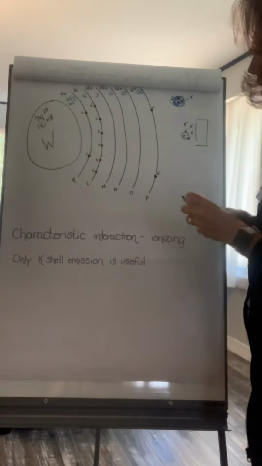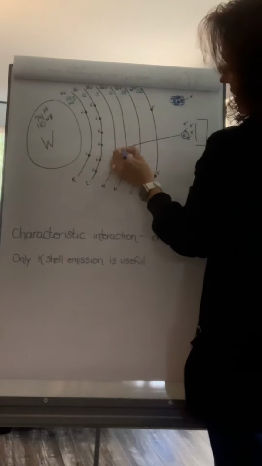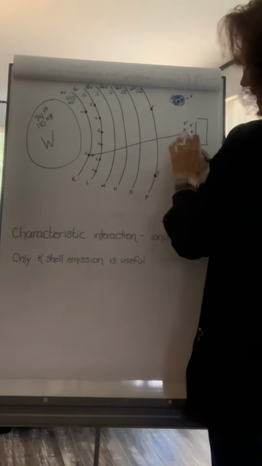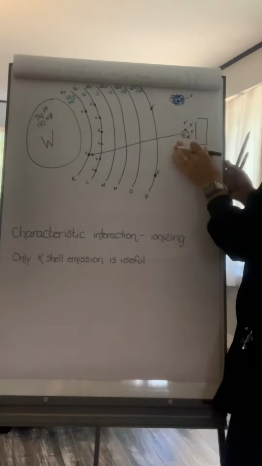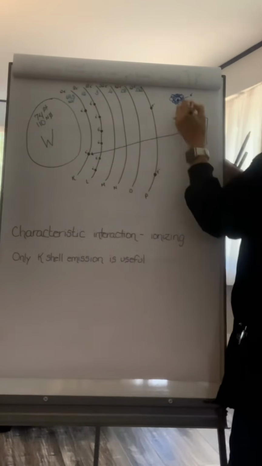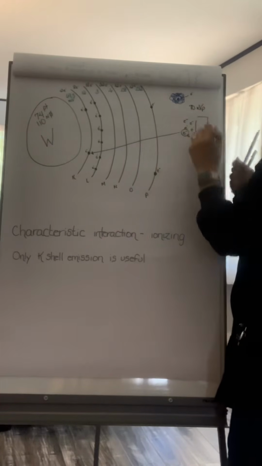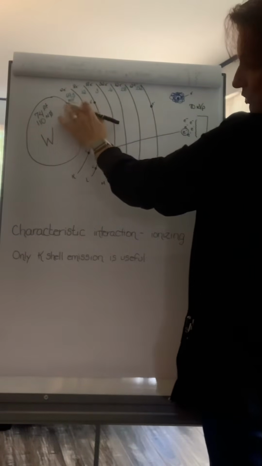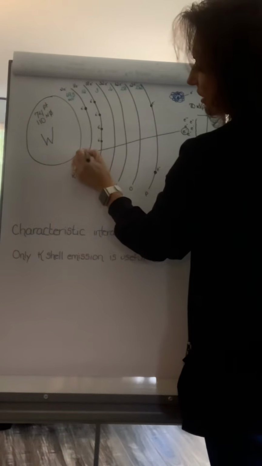So let's say this electron makes it all the way in, and it removes this K shell electron. Okay, this is where it's headed. And in order for that to take place, remember we said that the kinetic energy has to be greater than or equal to the binding energy. So let's just say we're set on the control panel at 70 kVp. Okay, so we're set at 70. This electron comes in, it's equal to or greater than 69.5. So it's actually going to knock this electron out.